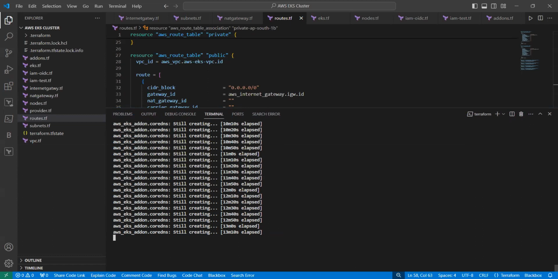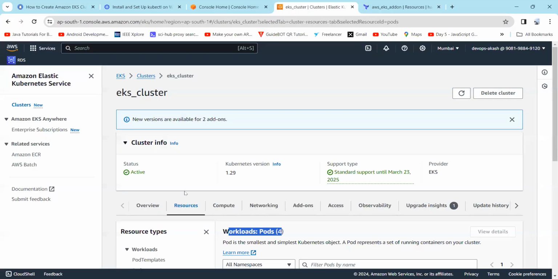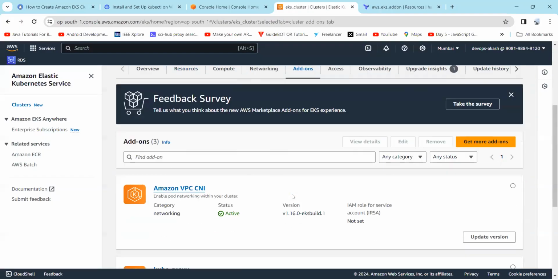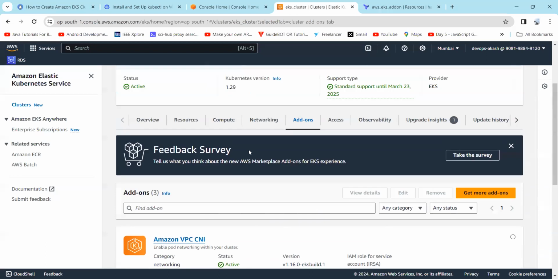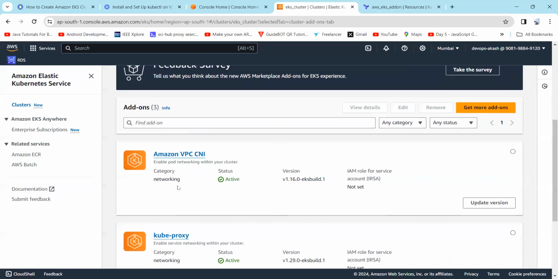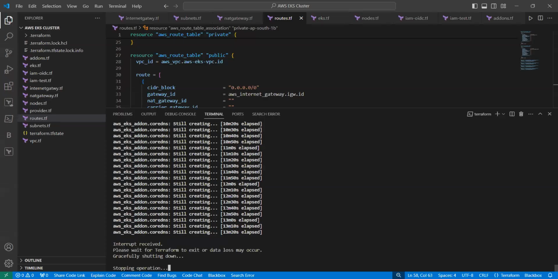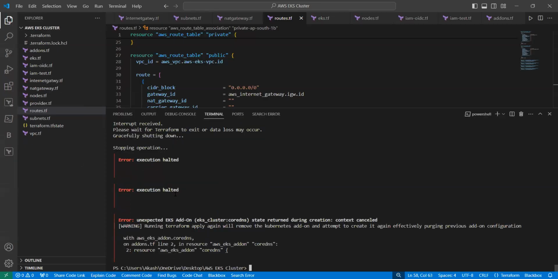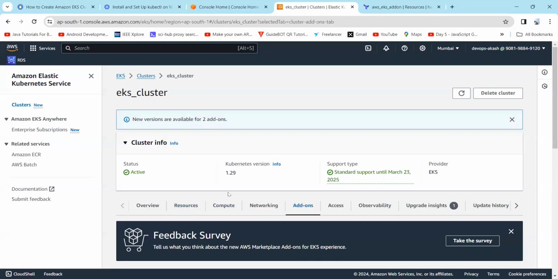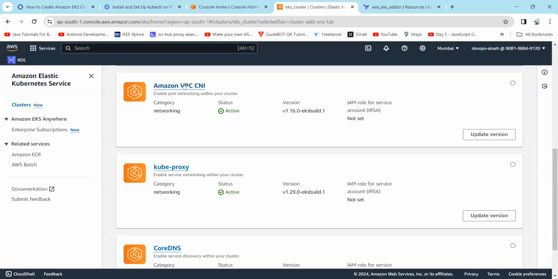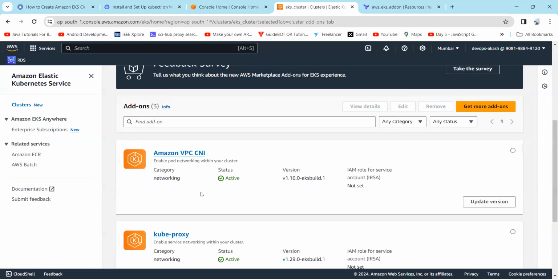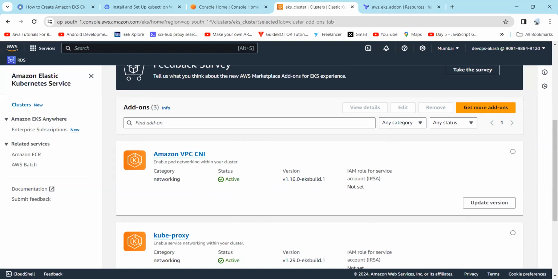It is still creating the core DNS. We will hold the execution as we have successfully added the EKS cluster, and this is just a demo.